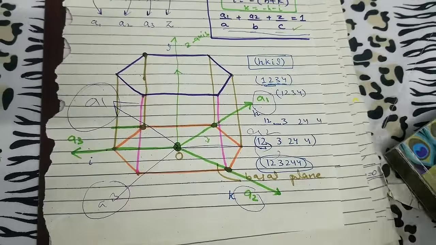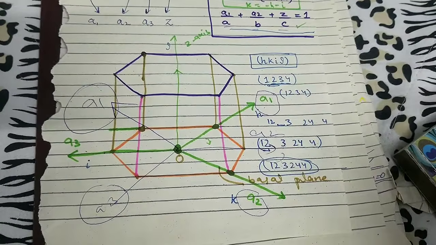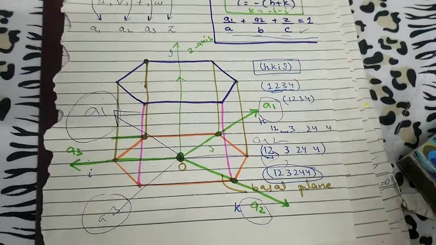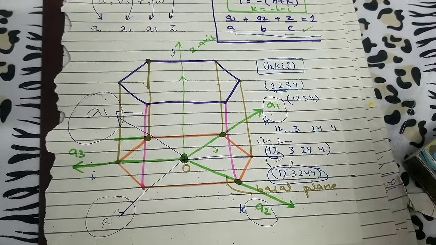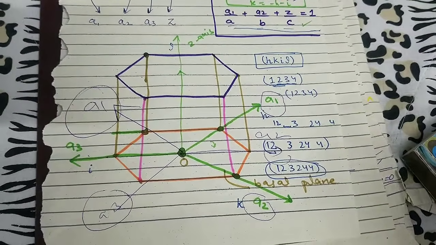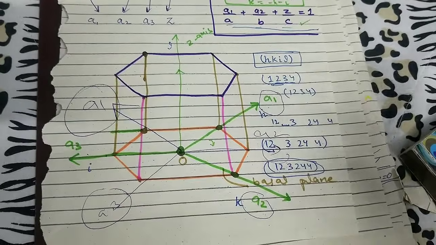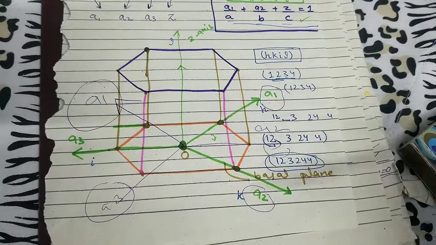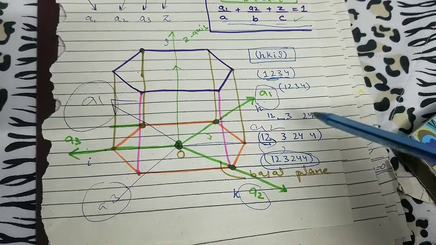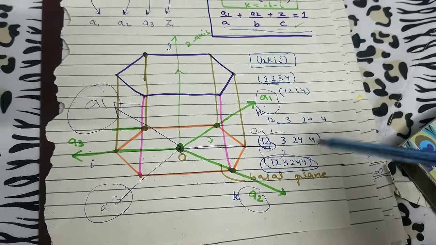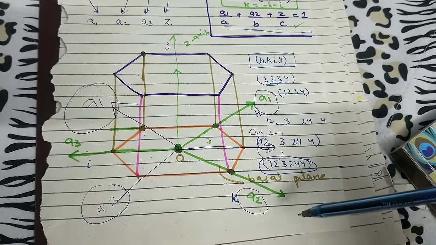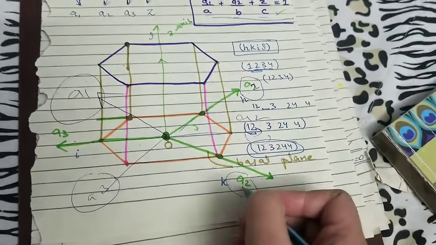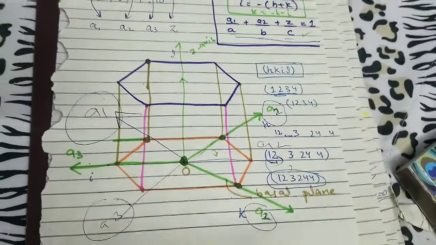You have to carry on with the coordinate system that is given to you. Whenever the problem comes to you, there is a predefined coordinate system in it, and if that coordinate system's origin is not passing through the plane, then you do not have to change it. You will proceed with your problem by simply following that coordinate system. In the problems that I'm going to do, this one direction is taken as A2 direction, this one as A1, and this one as A3. There is no problem at all.